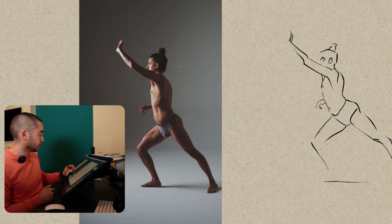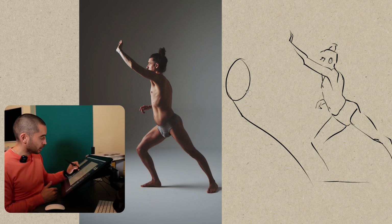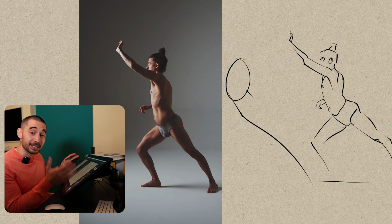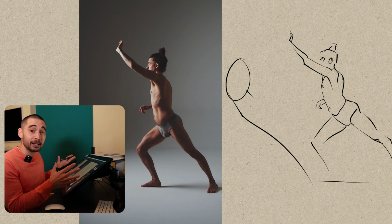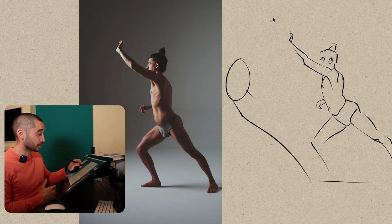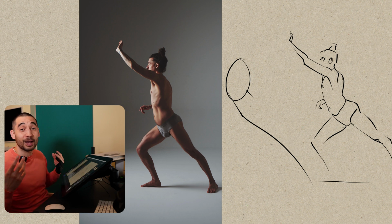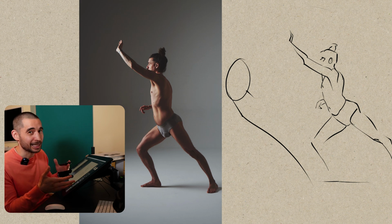So if I want to sketch a figure like this, and I want to get this kind of smooth mark making, these nice S-shaped curves, straight lines with a bit of taper to them and all of this kind of stuff, because of the pen, the pressure sensitivity of the tablet, combined with the fact that my arm can move around in this ergonomic way, that allows me to make those marks. And so I feel like I'm able to create the kind of lines that I like to make on paper, but then get the advantages of drawing digitally.